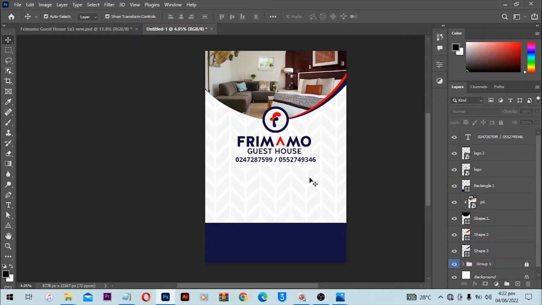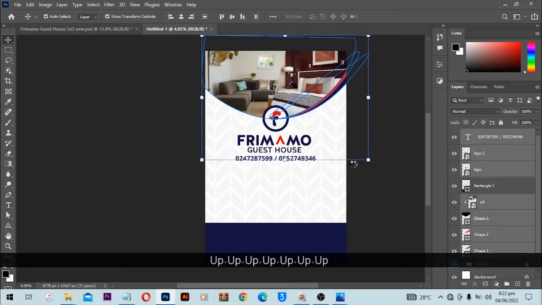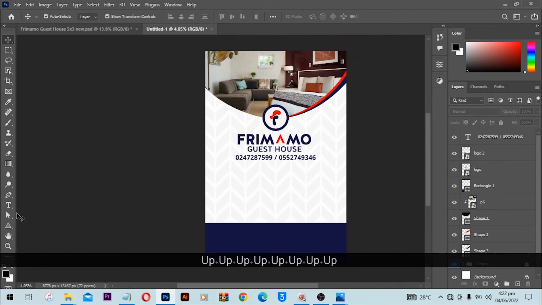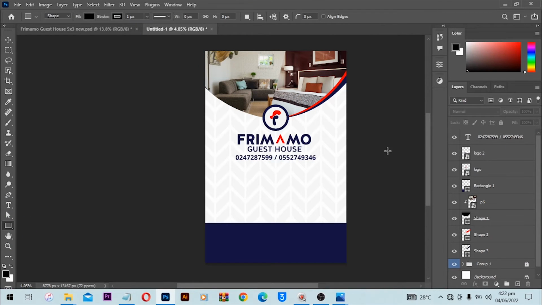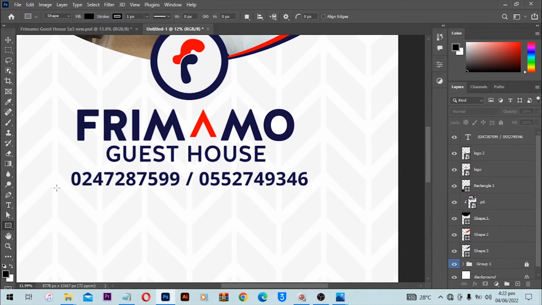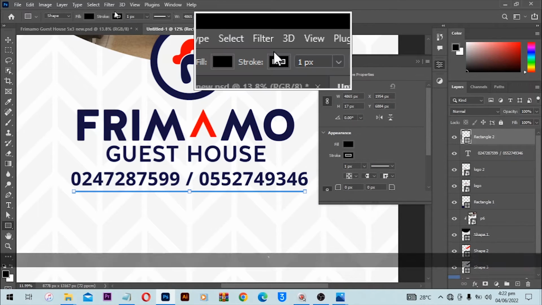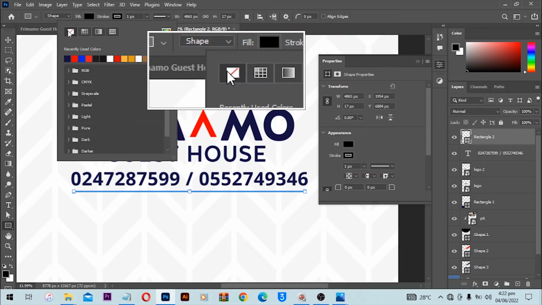Next, the space that I have here is a bit small, so I'll select everything and move this one a bit on top. Then with the help of my rectangle tool, I'm going to draw a line. So I'll click and drag to draw a line just like this, a tiny one. I don't want any stroke on it as always, so select this and select that.